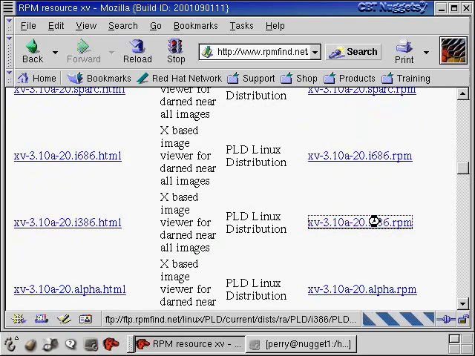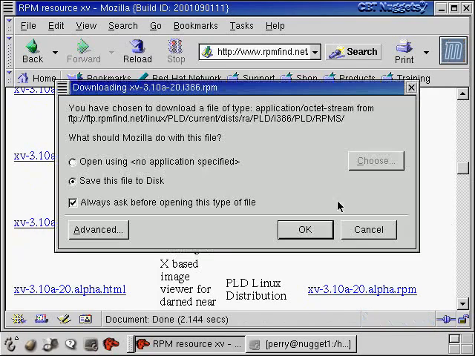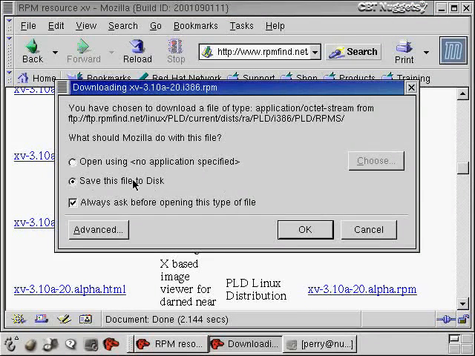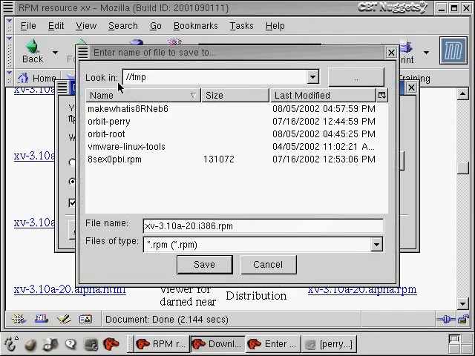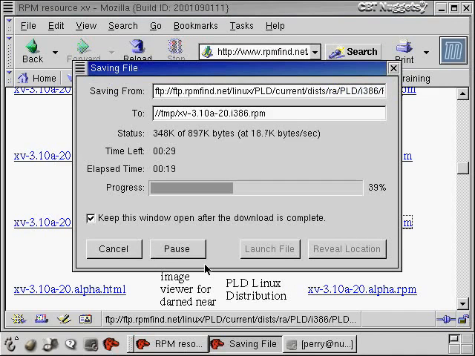Okay, so I'm going to click on that, and it's going to bring up a dialog box and ask me what to do with the file. First, I want to say yes, save it to disk, so I'm going to click OK. And then it says, you want to save this to the /tmp directory. That's a fine place to save it, because everybody on the system can write to /tmp. All right, so I'm going to save the RPM file to the /tmp directory, and while it's saving, I'll just pause the video here. All right, so we're down to 2 seconds left, 1 second left, and now it's complete. So the download's complete. It took 56 seconds to download it, and now it's in the /tmp directory.